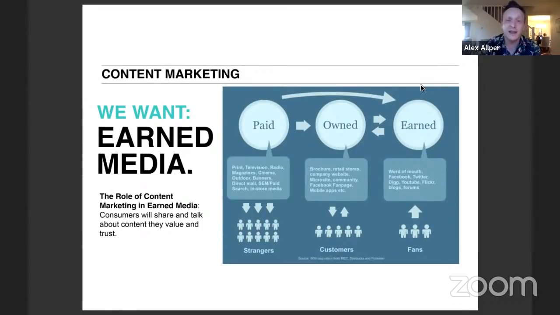Facebook used to be all about likes and follows and things to that degree. Now Facebook, and especially Instagram, is all about comments. They want you to comment. The more comments that you're getting on your post, the more popular it is, and the more people it's going to show. So those horrible political posts that you see that have thousands of comments, that's what they want, because they know when somebody comments and says something that you may not agree with, you're going to jump right in there, like my friend Nate back there, and try to rip them to shreds on politics. And then they're going to comment back and forth. And ultimately, you're staying on their platform in order to do that. So earned media, very important.